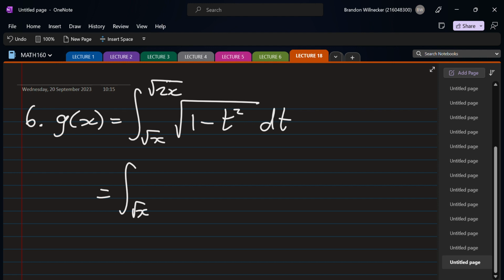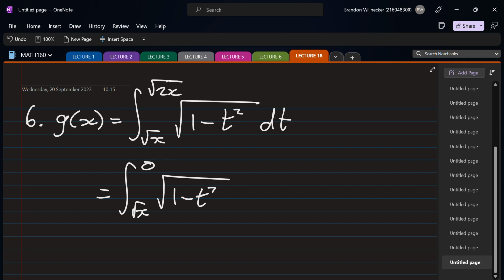to 0. Do we have a problem with 0? No, we don't. If we put in 0, we get 1, so that's fine. If we chose 1, we would have 1 minus 1, which is 0. That's fine as well. Okay, so we have no problem with that. If we chose 2, then inside the roots we would have 1 minus 4, which is minus 3. And we can't take the roots of a negative number. So again, you need to be a bit careful about what you choose. Choosing 0, that's fine. Choosing 1, that's fine. Choosing 2, now we have a problem. Okay, so again, be careful about what you're choosing there. But 0, that's fine.